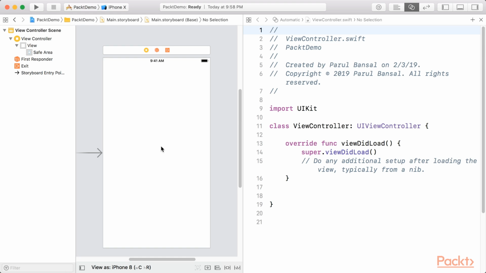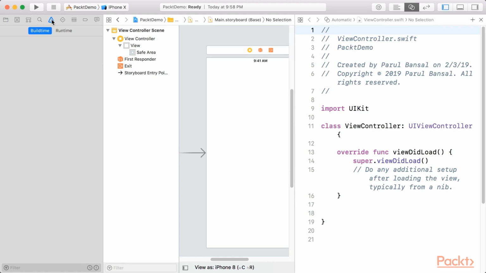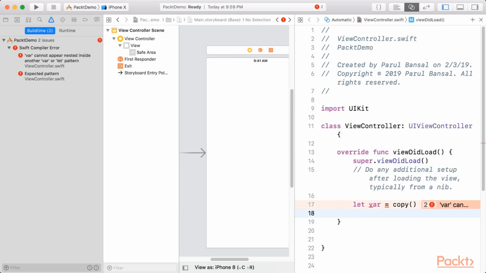Now going back to the navigation pane, there are a few other options which will interest you. One of them is the error and warnings area. Here it shows any error and warning which is produced in the project. Let me create an error for you. Now, if I don't declare a variable properly, then it generates an error. And you can see that the error is shown in three places: in the navigation pane, on the status area, as well as on the line.